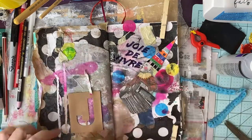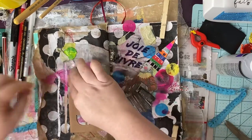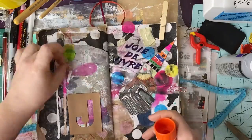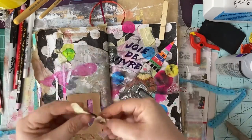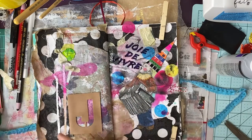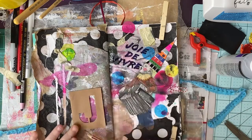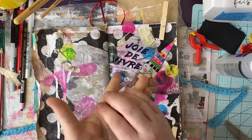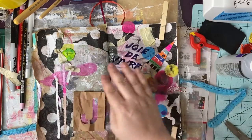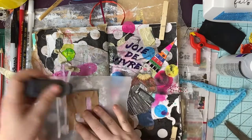That green dot that you see above where I'm working is actually dried paint from one of my paint palettes that dried up, and I was able to peel it back and it made this perfect circle. The dried paint just looked really cool, and I love scraping those out from my paint palette and using those in my journals or in other mixed media projects.